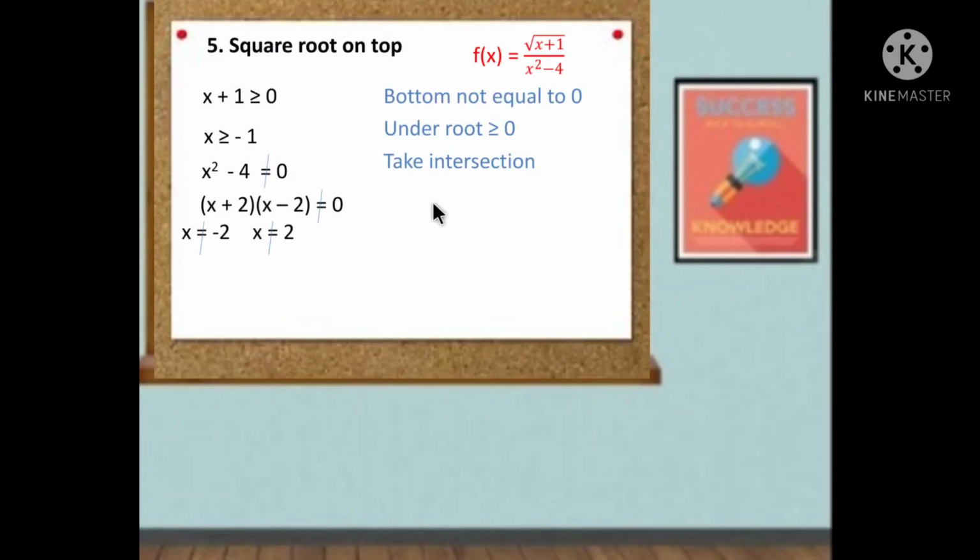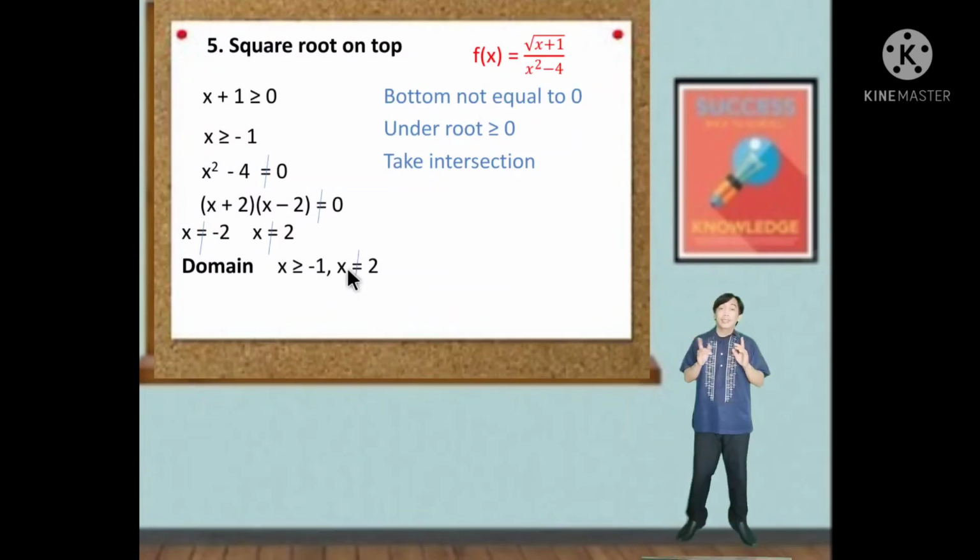Ngayon, kunin na raw natin yung intersection. Pag sabing intersection, yung pinagkaparehas lang daw nila. Okay? So, the domain, yung una, kasama daw si negative 1, papunta sa kanan. So, ibig sabihin, from negative 1 to the right, at ito naman daw, lahat daw ng numbers kasali, pwera lang daw si negative 2 at si positive 2. So, kunin daw natin yung intersection. So, x is greater than or equal to negative 1 at tapos si x not equal daw kay 2. Okay? Pero syempre, not equal yan, ha?